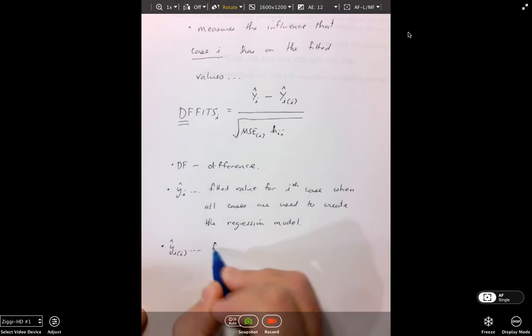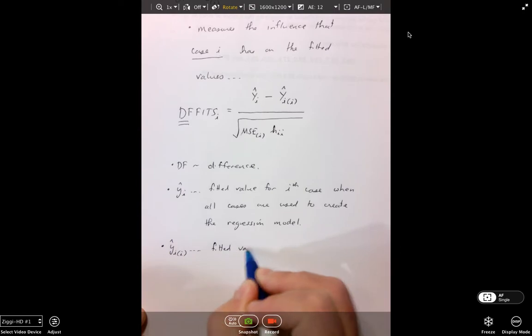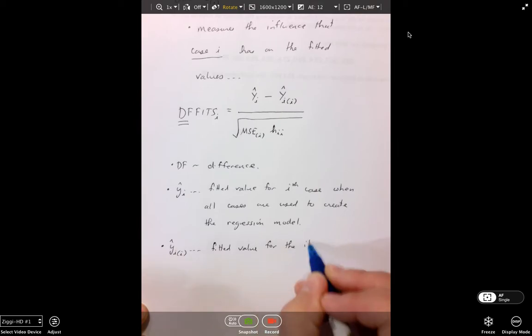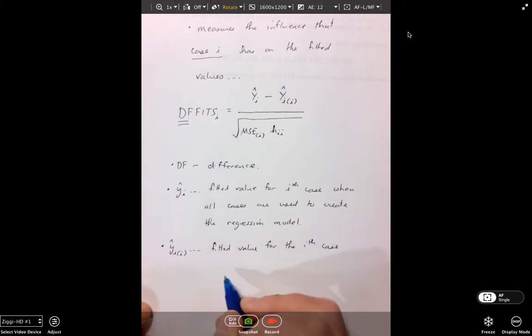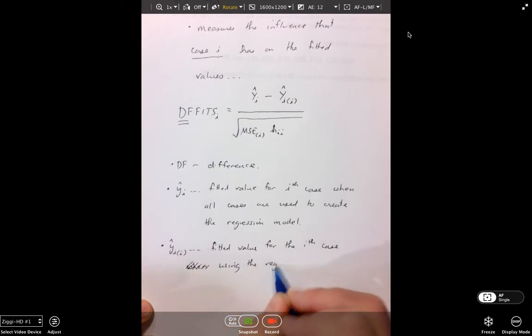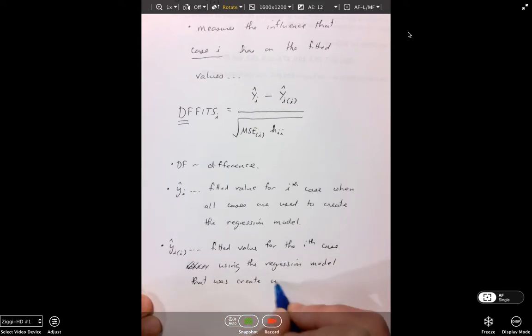It's the fitted value for the ith case using the regression model that was created with the ith case deleted.